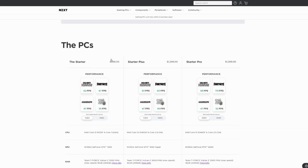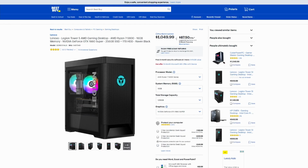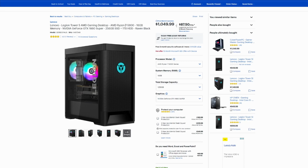All right, so we're going to be comparing the starters, so just remember the overall specs and stuff like that. This one is going to be your $1,000 PC at Best Buy. You get a Lenovo Legion Tower 5 AMD gaming desktop. So you're getting a Ryzen 7 5800 with 16 gigs of RAM, an Nvidia GeForce GTX 1660 Super, and a pretty decent storage configuration. For those of you who have any idea what this is spec-wise, this is going to absolutely blow the starter out of the water, mainly because your CPU is going to be absolutely insane.